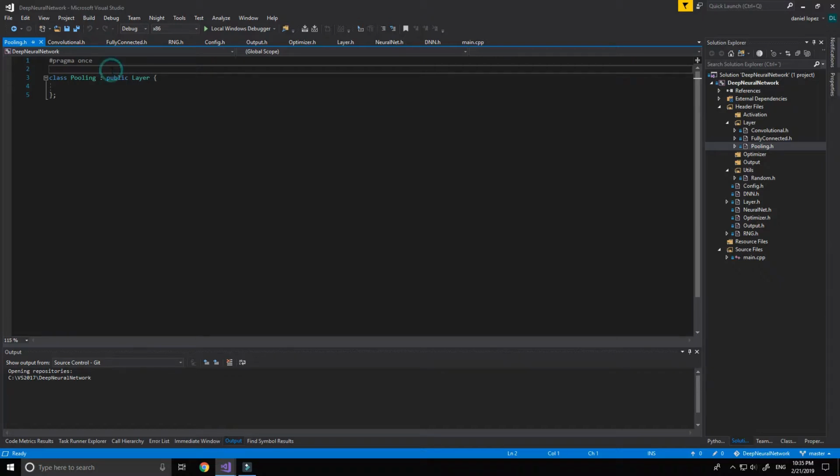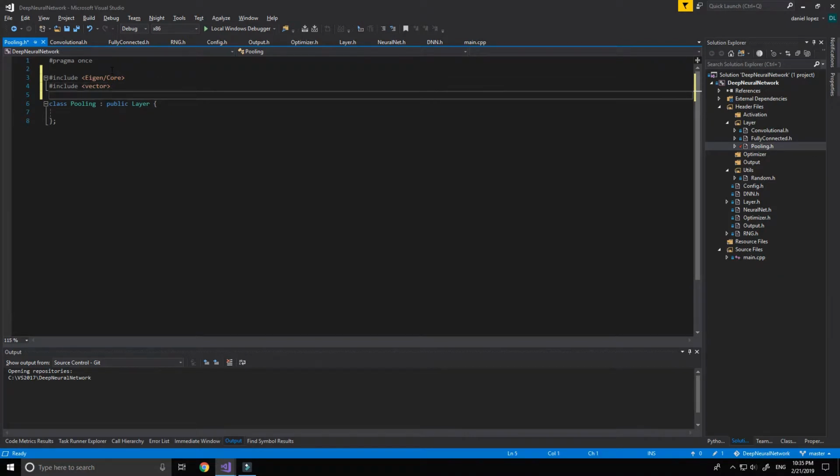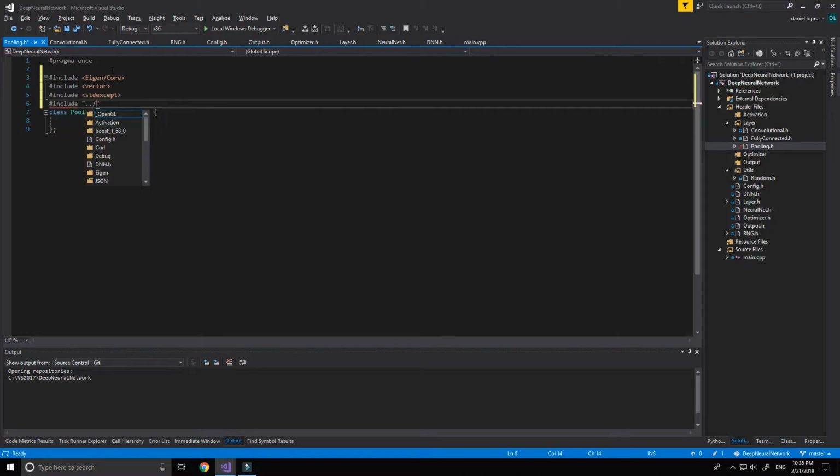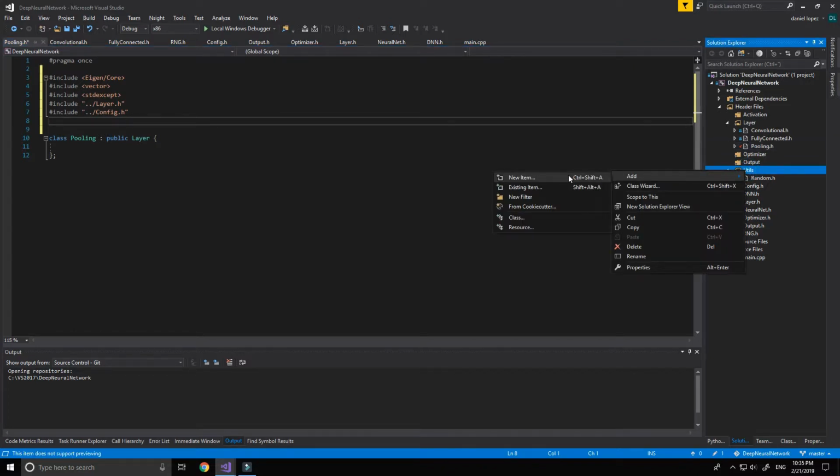The first thing that we need is to include the eigen library, and the vector, the std exception library, and we also need to include our layer library, our configuration file, and I think we also need to create a file in utils.